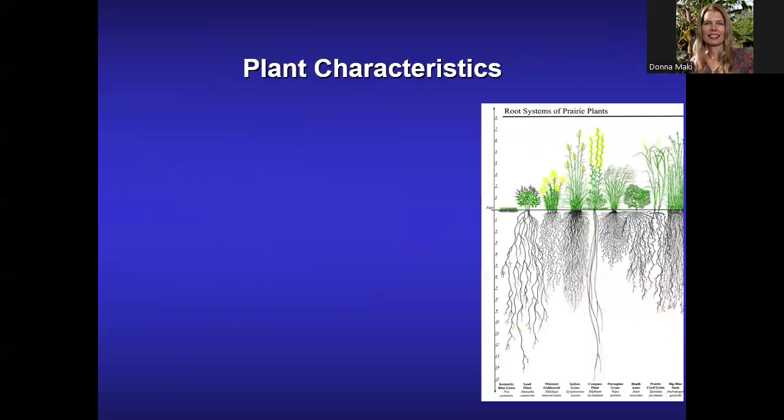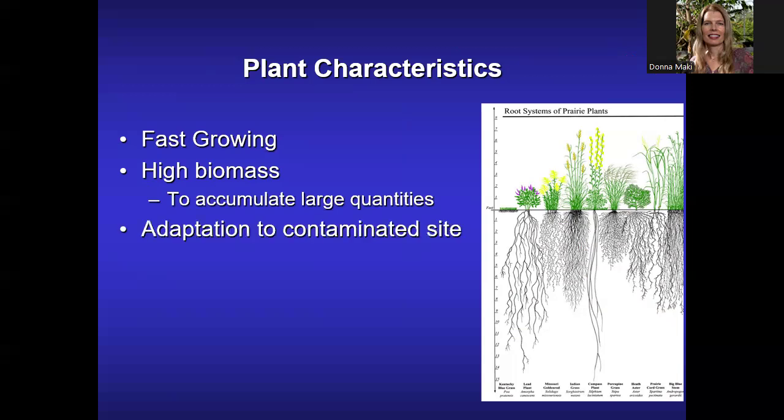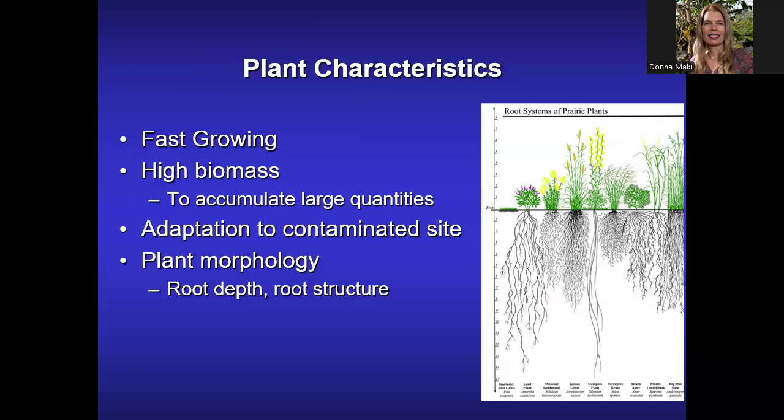And then with the root systems, this image is trying to get you to think, different plants have different types of root systems, different depths and surface areas. And so if you are looking for a plant, you want fast transpiration rates, fast growing, because then the more biomass it has, the better its ability to really make an impact on remediation. And so that's a good thing. It needs to be able to handle whatever contaminated site you're at. Obviously, you don't put a plant that can't handle that ecosystem into those sites because it won't be adapted to it. Certainly, you look at the plant morphology, especially with roots, but also number of leaves, how big is its canopy? You want to pick something that will end up with high biomass in the end.